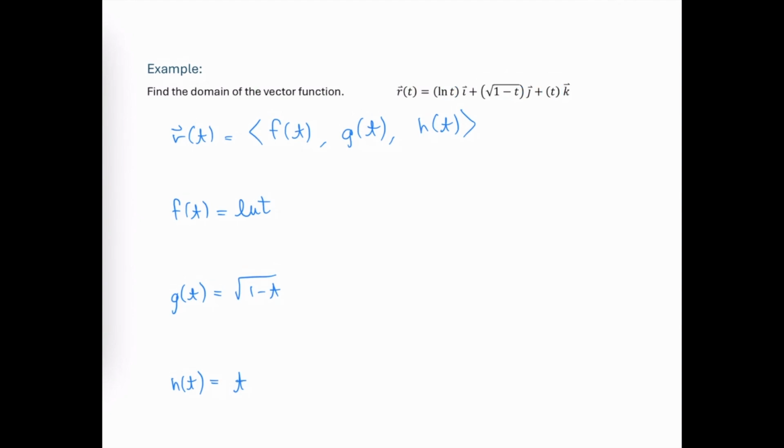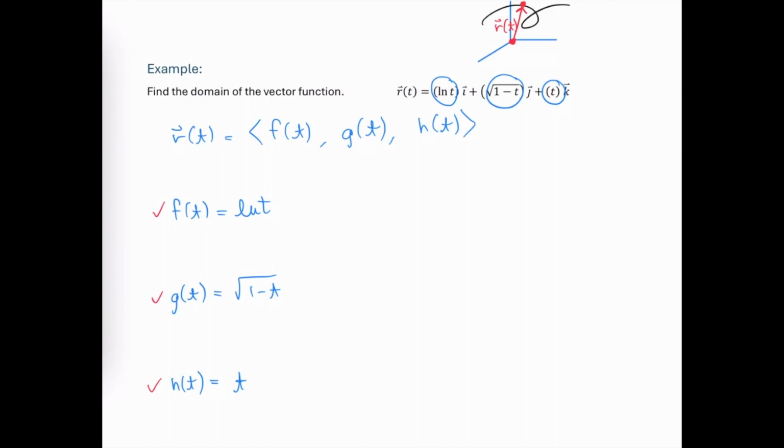So when we plug in a value of the parameter, we plug it into the x component, the y component, and the z component, and what we get is a vector output where the terminal point of that vector is a point on the line of the space curve that this vector function represents. So the t value that we plug in has to be a domain element for f, has to be a domain element for g, and it has to be a domain element for h. It has to work in all of the components.